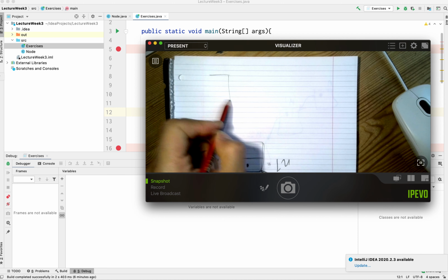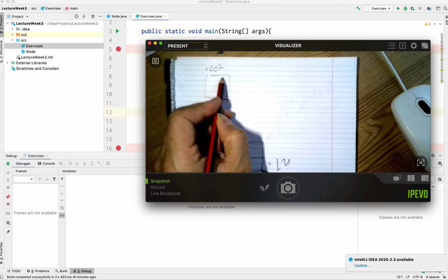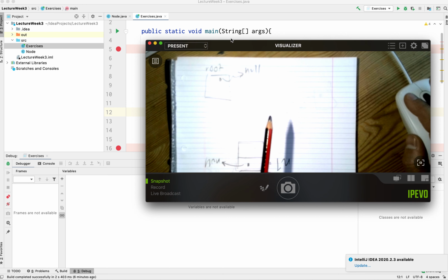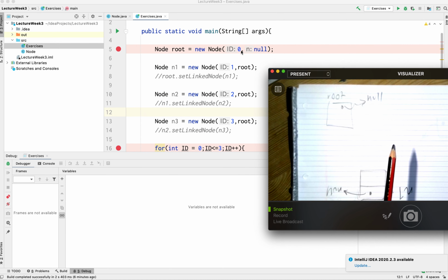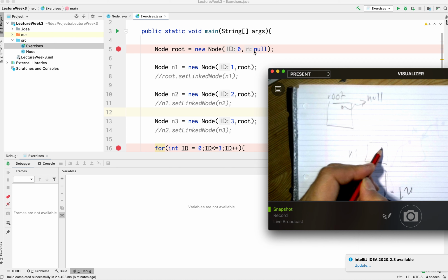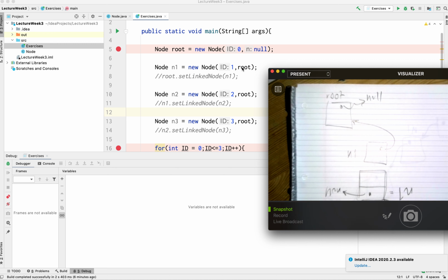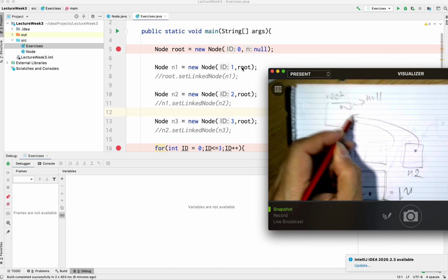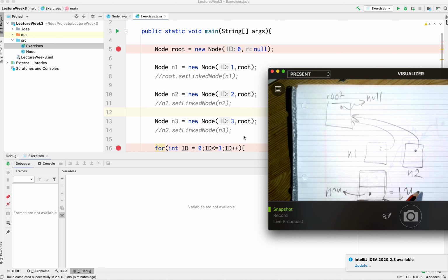So what we have is a root node, okay? It's got its node, which is just at the moment pointing to nothing. If you look at the code, it's pointing to nothing, right? This line up here at the top. So we're not worried about that one, but we create another node called N1. But this time, the link is back to root. That's what the constructor's doing. We'll check that in a second. We create another node, and the link is back to the root. That's what the second one is doing, and the third one as well. Let's just demonstrate that through running the code.